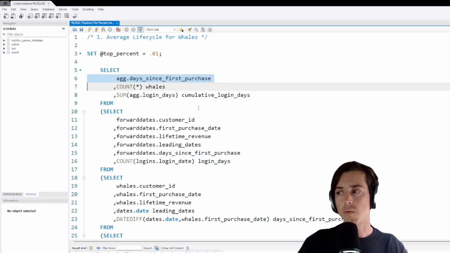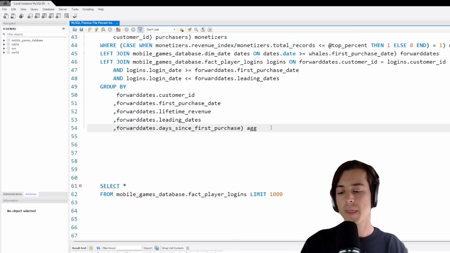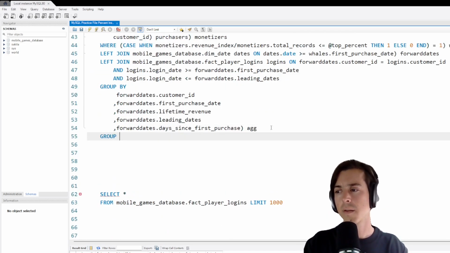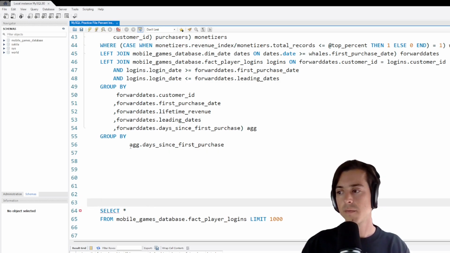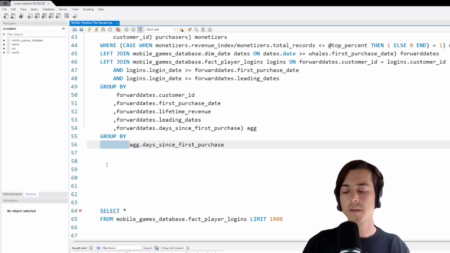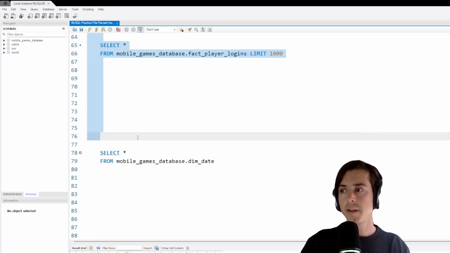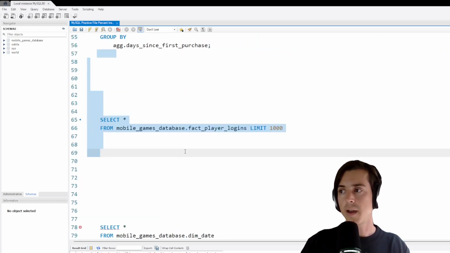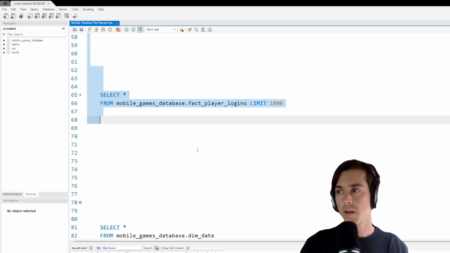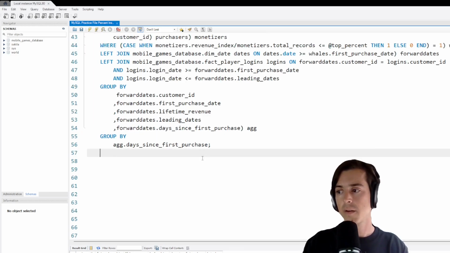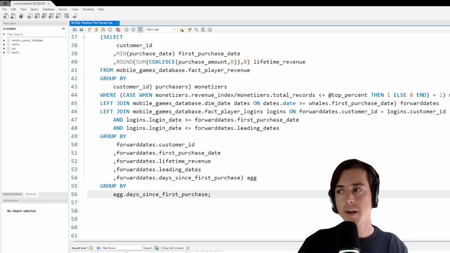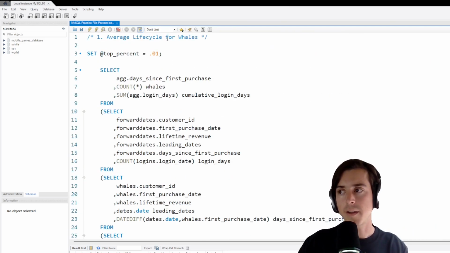So let's go ahead and group by this. Let's clean this up and delete this other stuff underneath. And let's go ahead and run our final query together.